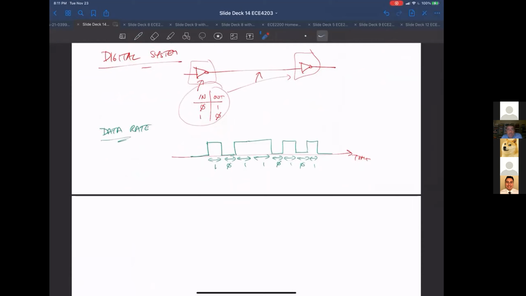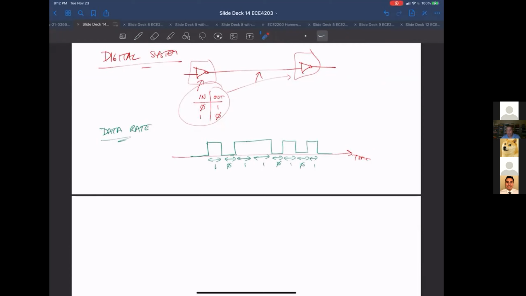But if you're talking about a purely digital abstraction, I'm sure you've heard of gigabit Ethernet, right? You can buy a computer with gigabit Ethernet, or they say my Wi-Fi communication has 50 megabit per second. That's your data rate. 50 megabit per second means each second I can transmit or receive 50 million bits of data. That means they took their second divided by 50 million, so each bit takes a certain amount of time, and this is how they end up with this data rate of 50 megabit per second. So that's from a digital abstraction.